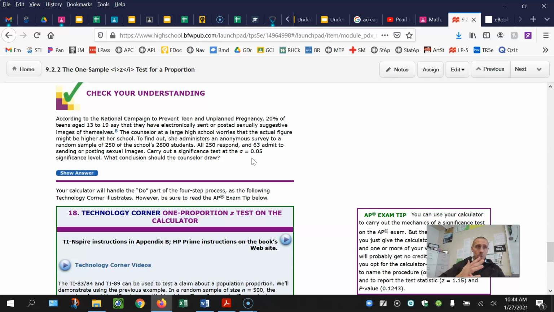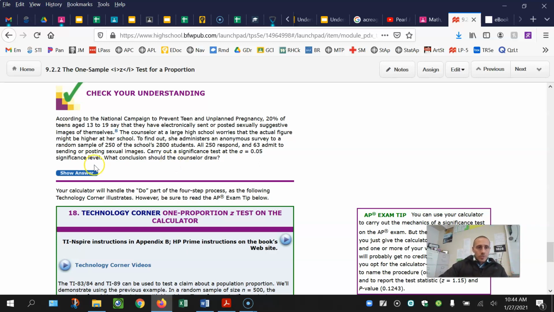Plan. I got to think of my conditions. So random. Was it a random sample? Yes. Random sample of 250. Check. 10%. 250 is less than 10% of 2,800 students. Check. I can calculate my standard deviation based off that. Is the shape of the sampling distribution going to be approximately normal? So I need my large counts condition. There's 63 successes out of the 250. 63 said yes, they did. 250 minus 63, I think, is 187. 187 said no. Both those are greater than or equal to 10, so we're good to go. Sampling distribution is approximately normal. That's it for the plan step.